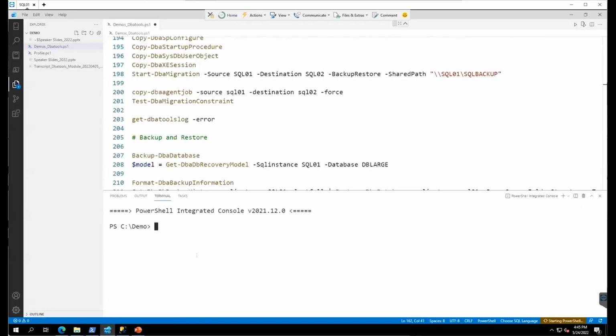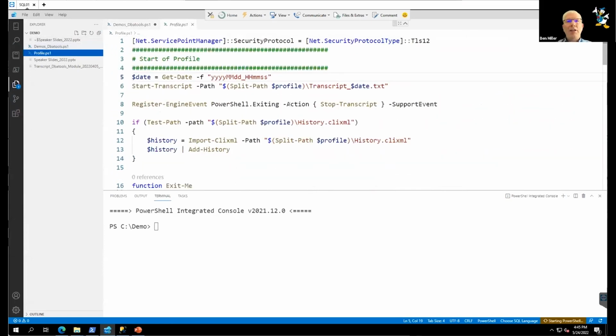Outstanding. Thank you, Ben. The other half of the question was a request, if you're going to do an example of using profiles, apparently this person's never seen it before. And of course, do you happen to have a GitHub with all this code out there? I do have a GitHub, yes.